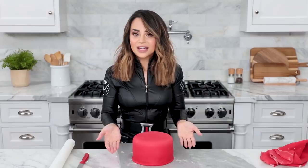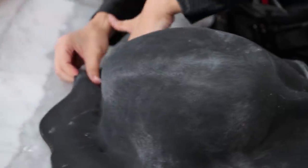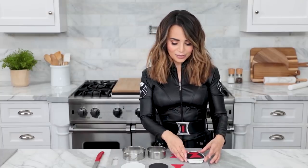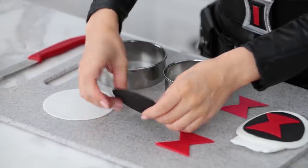Now we're gonna do the same thing to our 8-inch larger cake, but with black fondant. Now we're gonna make some little decorations using fondant as well. So for the bottom layer of the cake, we're gonna be making 4 of these Black Widow logos. I made the logos by rolling out a little bit of white fondant and black fondant and cutting them out with circle cookie cutters. So then you're gonna stack these on top.